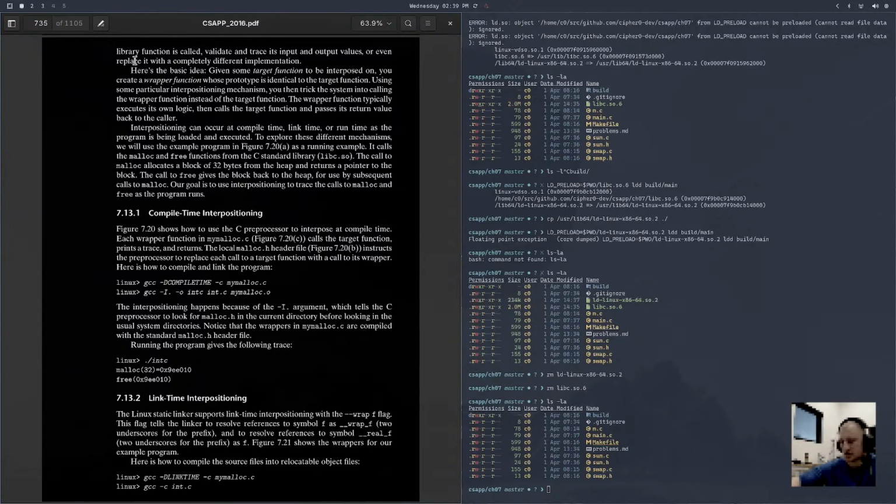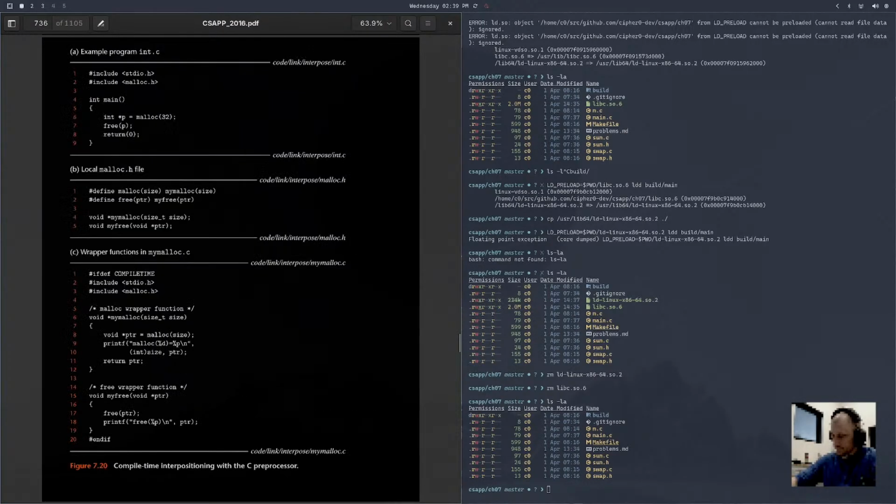Compile time interpositioning. Figure 720. So let's just look at 720 already. We just have a malloc, a free, and a return. This actually is not a function call, and the parentheses are not needed, because return is a statement.